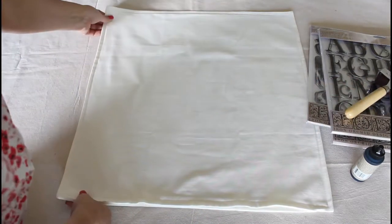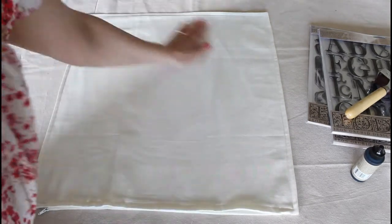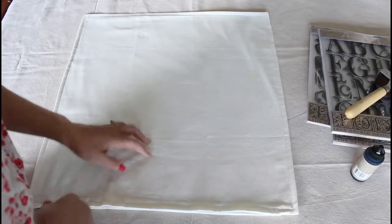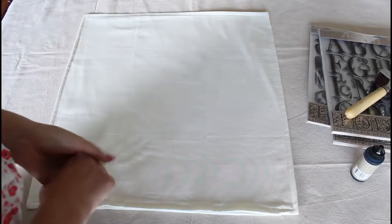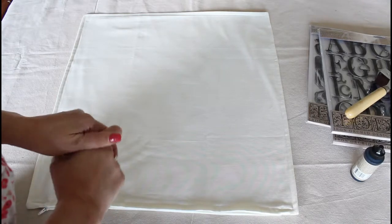So I've just given the cushion cover a quick iron just to get rid of any wrinkles in the fabric, and then we will lay out the design on how we would like it on the cushion. You don't necessarily have to follow the way that I'm going to do it, but the possibilities are endless with what you can do with the designs, and it's up to your creativity.